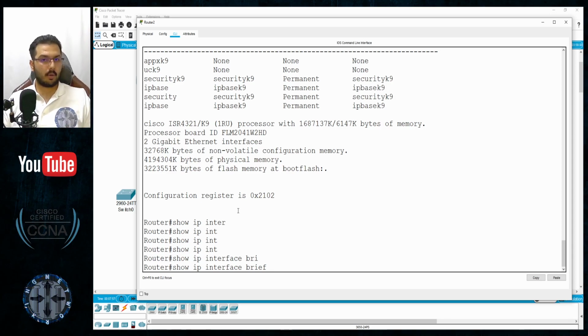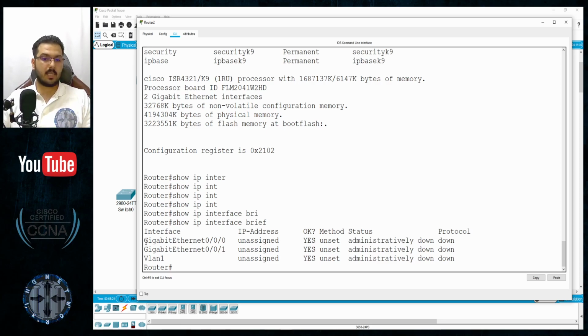So you give a couple or 3 letters of a word, which is called, not a word here, each one of those is called a syntax. So I typed part of the syntax. The syntax interface can be auto completed by just typing INT. Brief by just typing BR or BRI, giving 2, 3 or 4 letters and then hitting tab so that it will be auto completed. Hit enter, and I can see that my router contains 2 interfaces. Each one of them has the name of gigabit Ethernet, so the speed is a gigabit speed, 1000 megabit in 1 second, and that's it. And it's right now down.